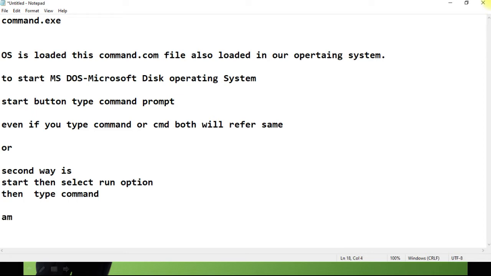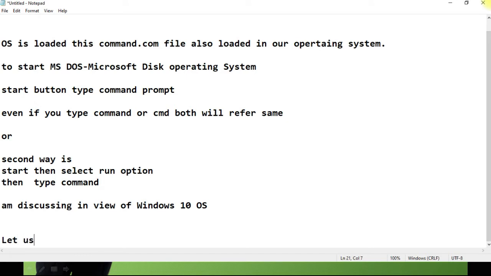I am discussing in view of Windows 10 OS. Okay, let us start the concept.